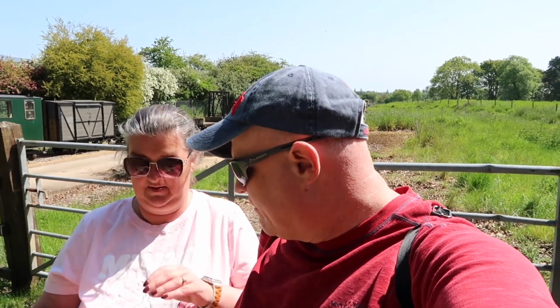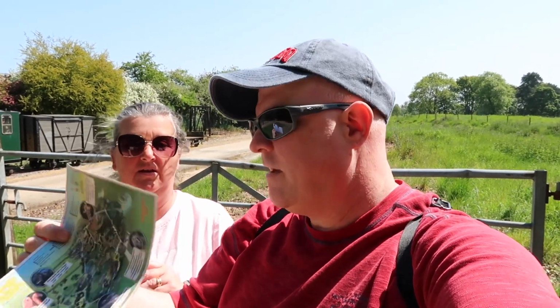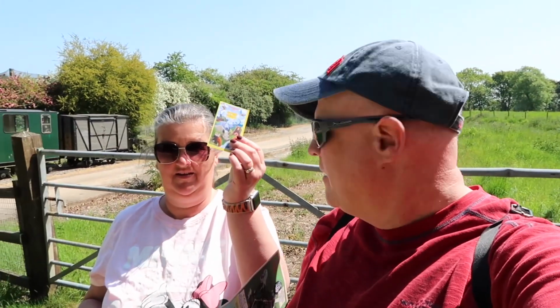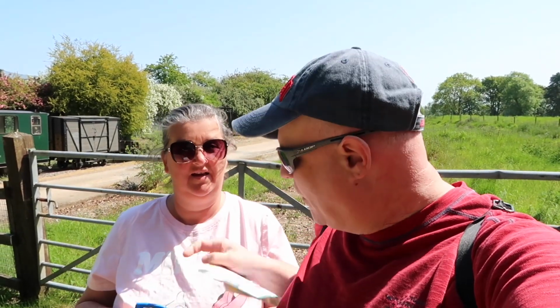We have been given on entrance a top trumps sheet, an information sheet with a game on the back of it and a complimentary card, of which we are going to try and take on the zoo itself, possibly. Whether I actually do that or not, I'm not sure, but I have gone one above. Bought a pack of them ourselves because I love the animals so much, and that was £6 in the store, so not a bad offer. Anyway guys, let's go and do this.